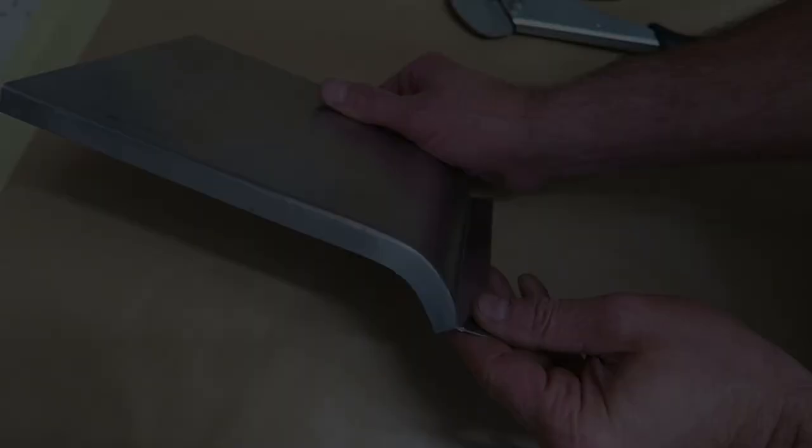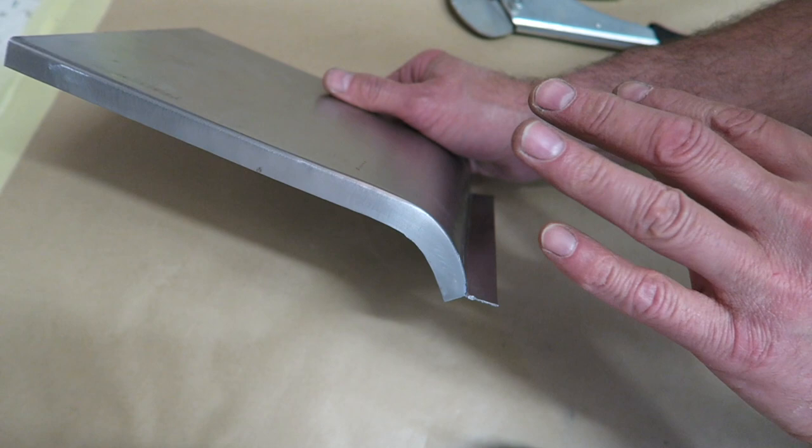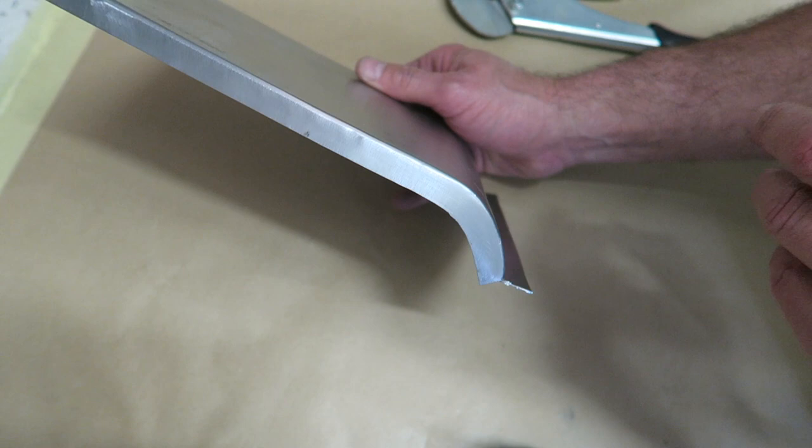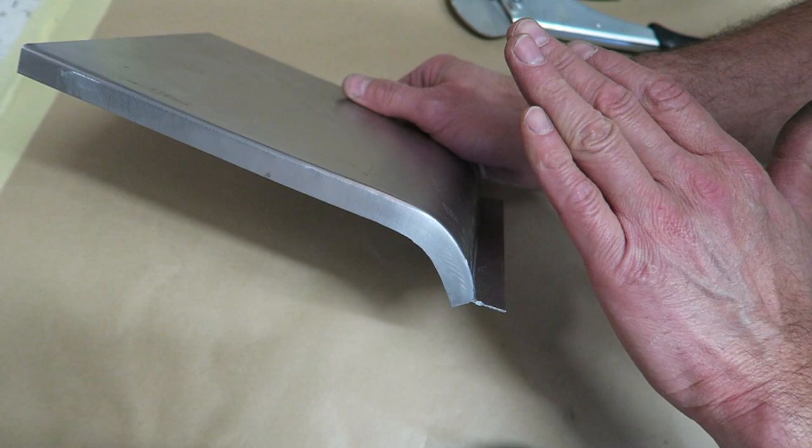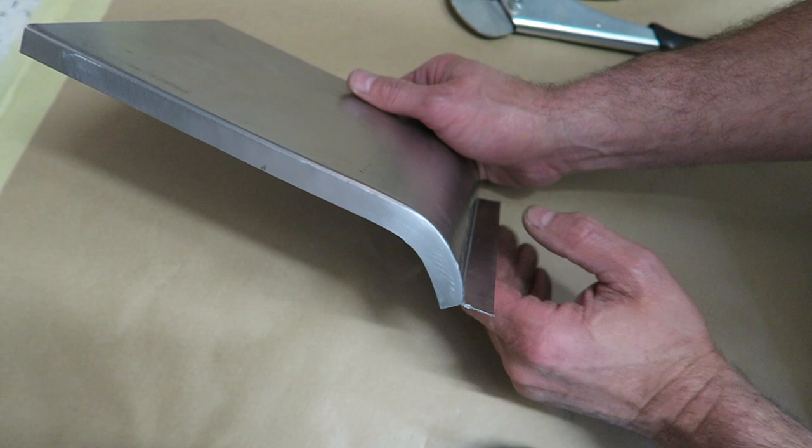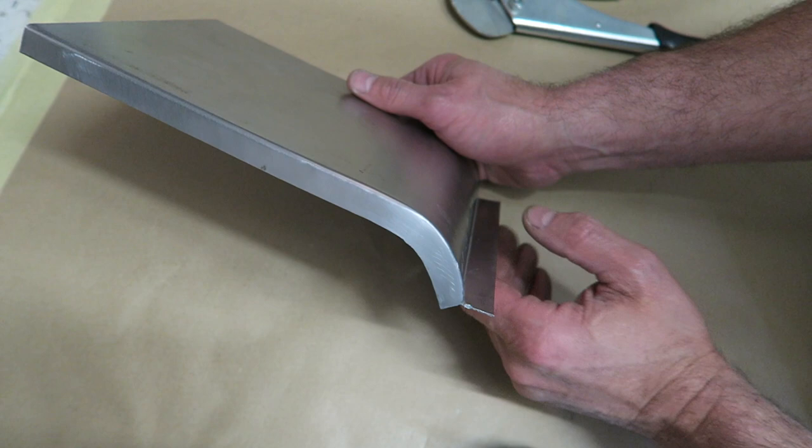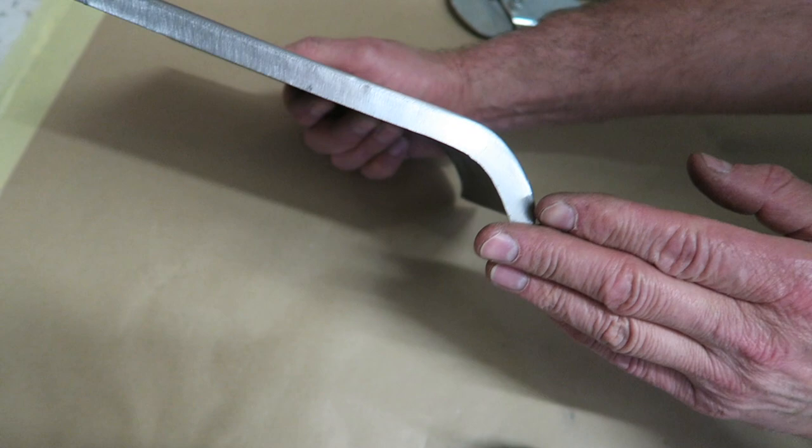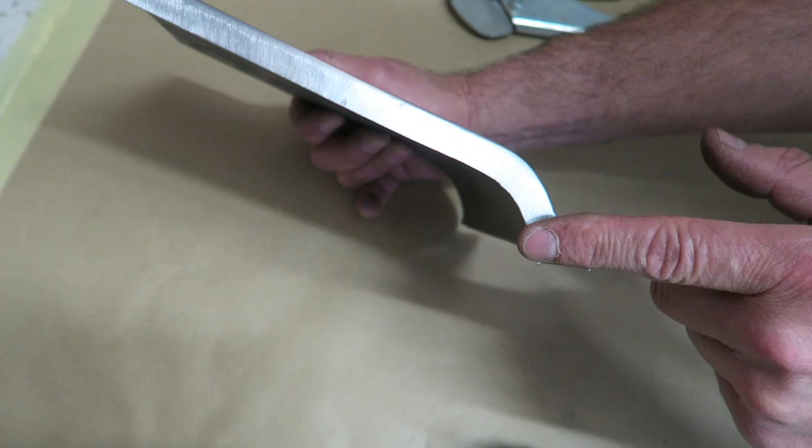You may have a panel that's been involved in an accident or you may have made a panel and the radius isn't quite tight enough. What I find though normally is when something's been in a bit of a prang the lip's stretched. It's always far easier to stretch something than it is to shrink it and the accidents always show this to be the case. Without the lip we could easily just bend this back into shape by hand, absolutely no problem.